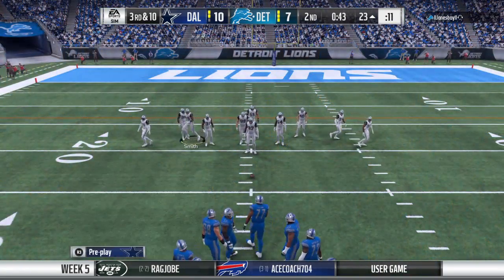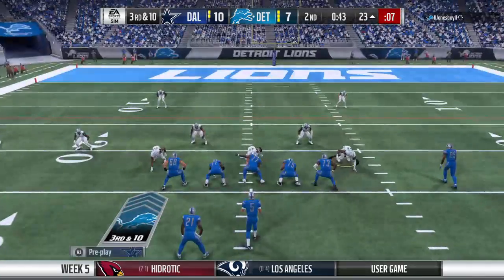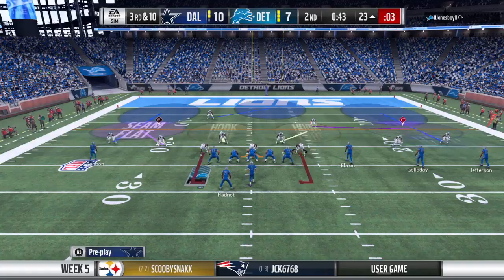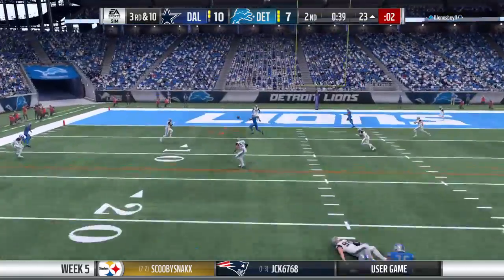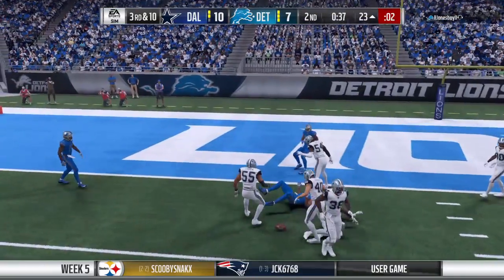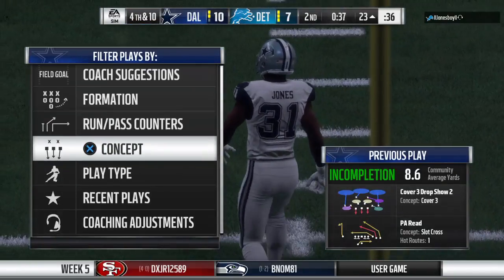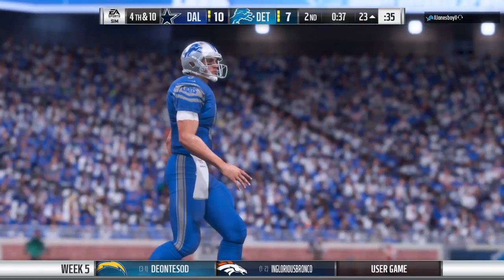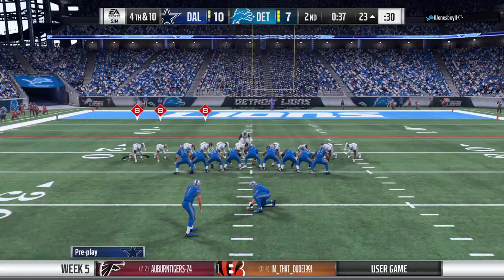The Lions on third down. They've hit 2 for 4 thus far. This is 3rd and 10. Here we go now. Back 99 Philly. Here we go. Off the play fake, he'll look to throw. And he couldn't hang on to it through the contact. Incomplete. That's a first down if he holds on, but you saw the contact, able to jar it free from him and force a 4th down. Great play defensively there, as you said, just to knock it free, because if he had caught that, past the sticks, first down.